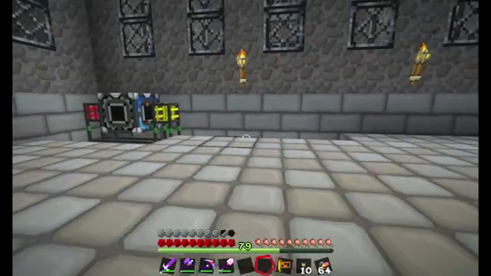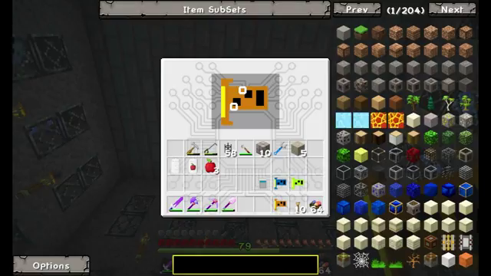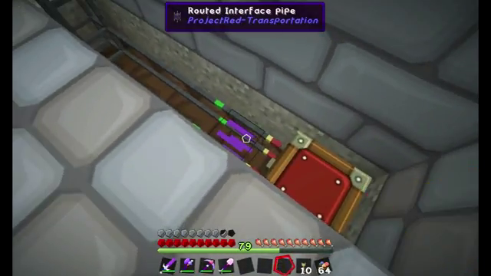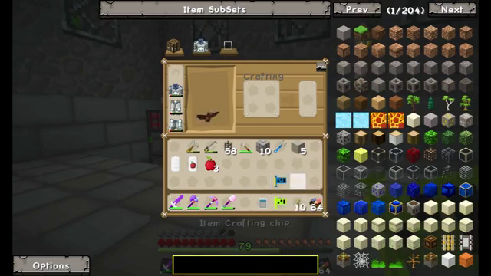I'm not the right person to be doing any form of tutorial on Project Red stuff, I can tell you that. Same with the orange one. We right click that. Let's go up here, and we want to blacklist everything. Then pop that in here. Superb. Then we're going to come to our crafting-y bits.